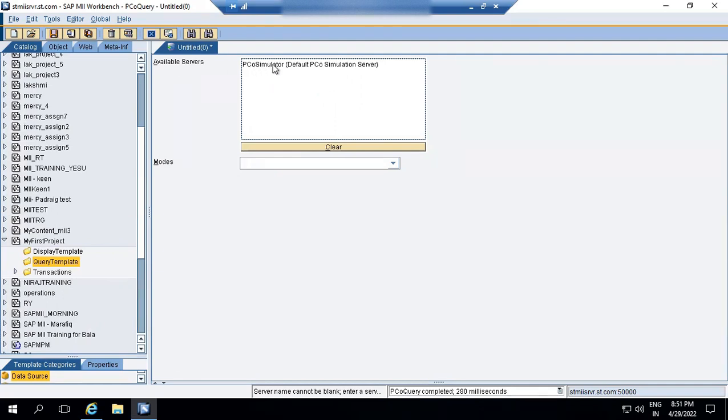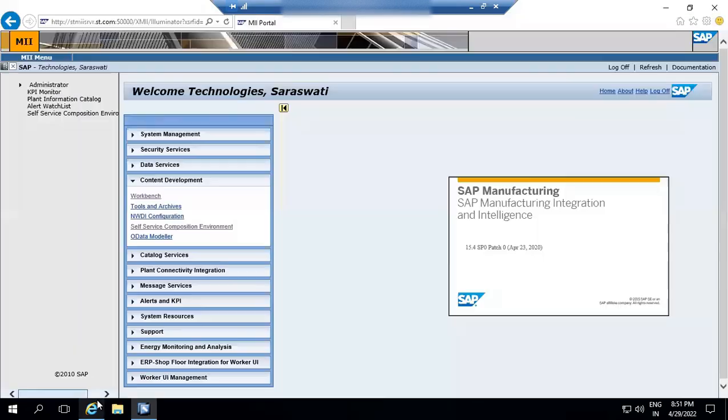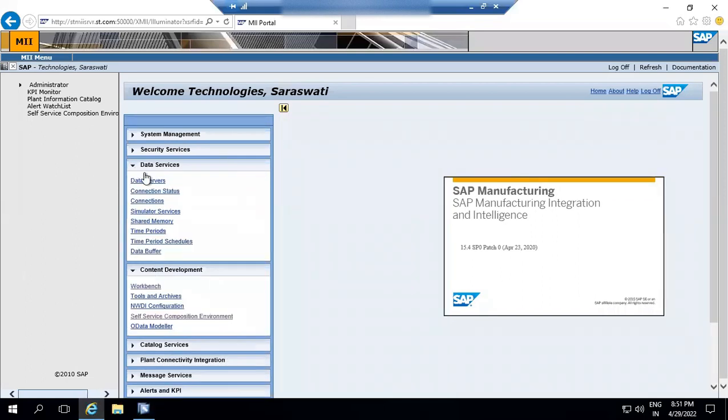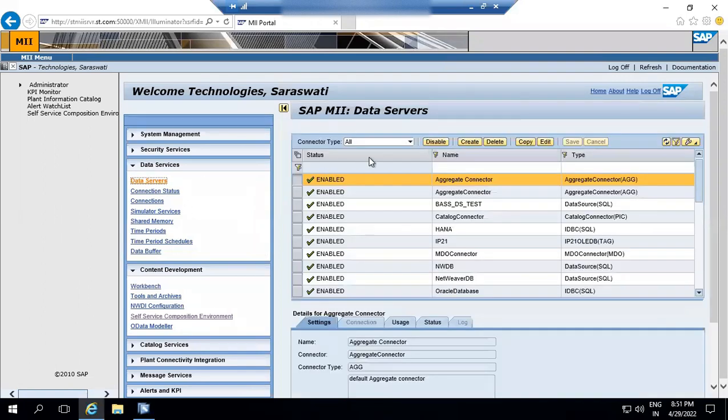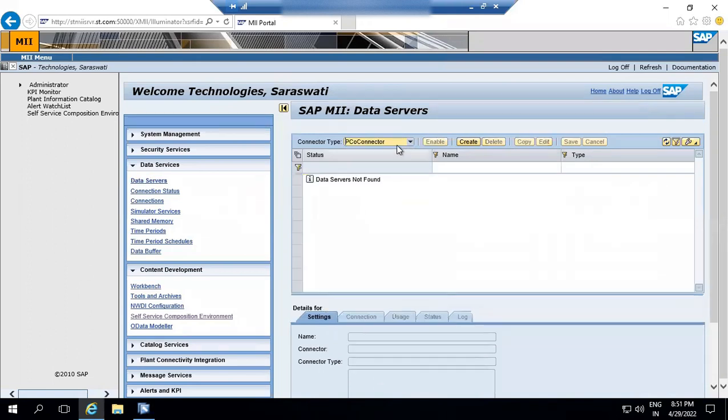How is this Pico simulator coming here as a server? If you go to your data services in SAP MII, a topic I have already covered, go to the data server, and inside the data server select the connector type Pico.